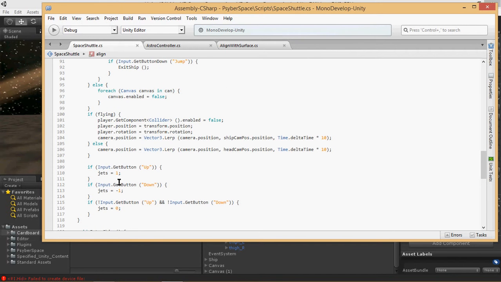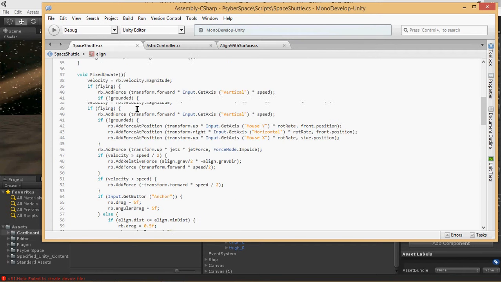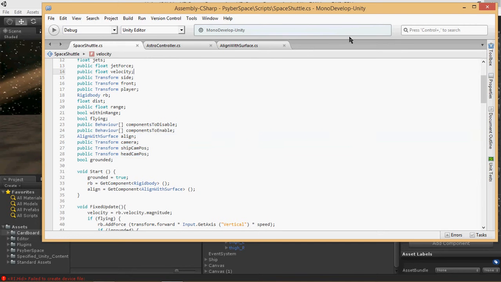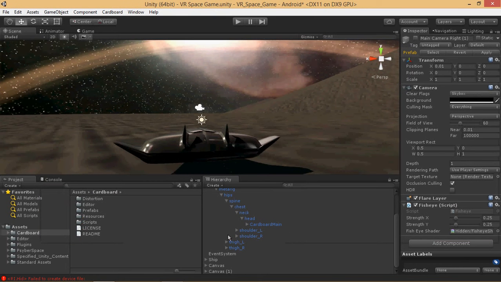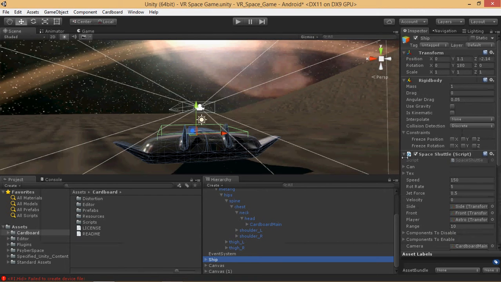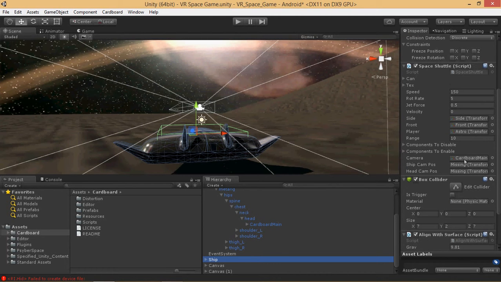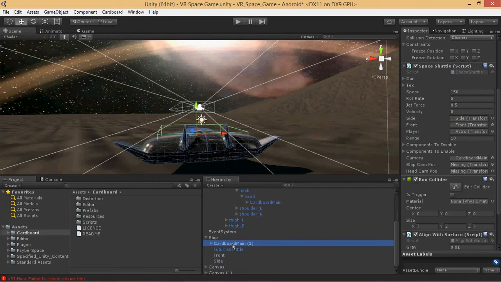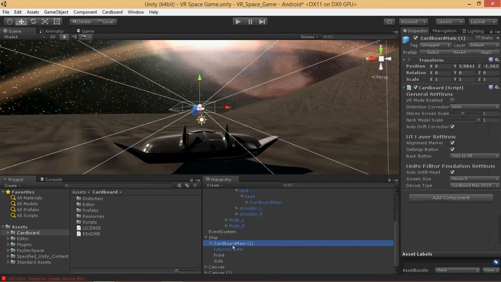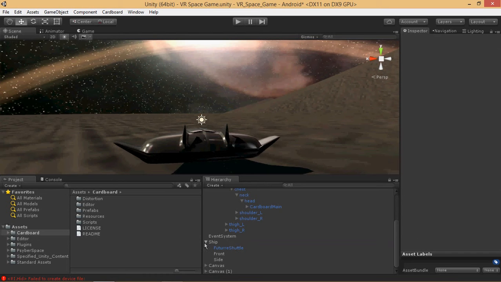Just add those lines in there and add those variables in there, and you should be fine and good to go. So you're going to want to go to your ship and get to that component here, and then you're just going to fill in the missing components here. And first off, go into your ship. Let's delete that camera there because we only need one camera now. We're going to be changing the position of the camera instead of trying to disable and enable different cameras.